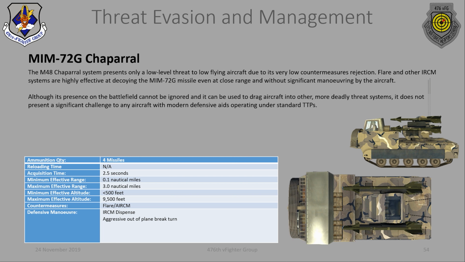Chaparral, not a particularly effective system. Quite an old system, really. I can't remember when it was retired from the US inventory. I can't remember if it was the early 80s or the late 70s. If anyone knows, shout out. But it's based on the AIM-9D Sidewinder. So pretty old, not overly effective. Only effective out to about 3 nautical miles and less than 10,000 feet.